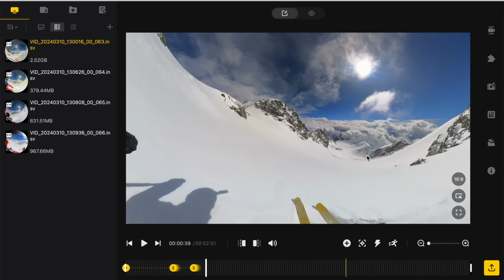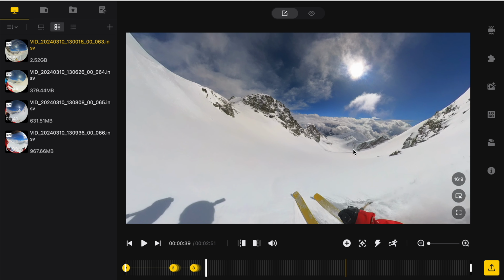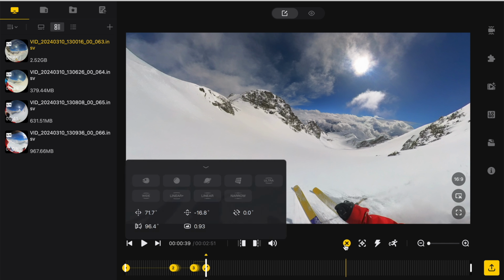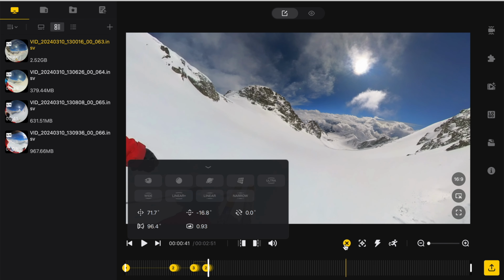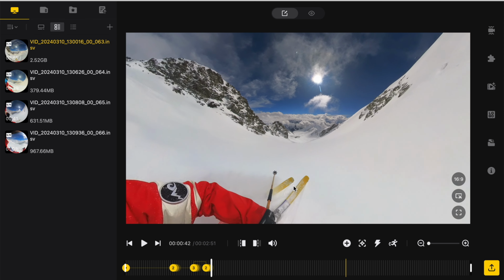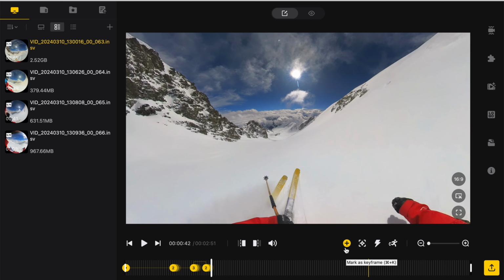At this point though, actually I want the view to stay sort of first person point of view with the horizon. It can't be quite horizontal. I want to zoom out just a little bit. You can see the camera on my head just there. There's the next keyframe. Just before a turn, the next keyframe. And that's me midway through the turn, so I'll pull it over this way. So the skis are now pointing roughly forward.